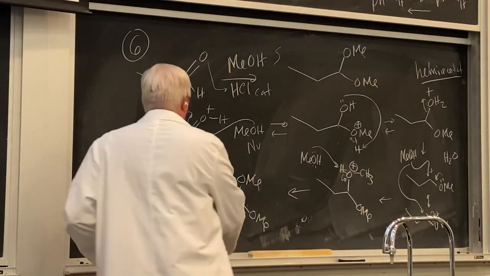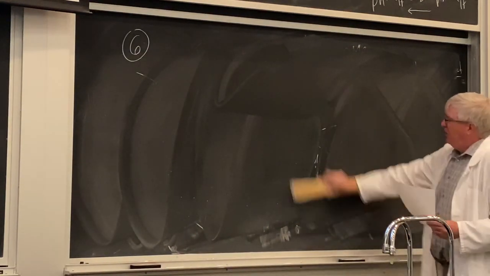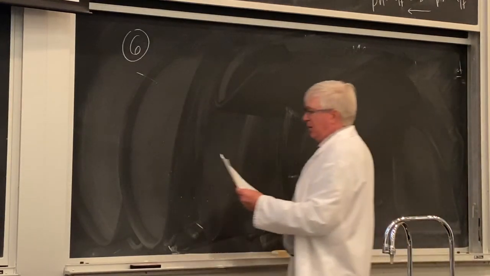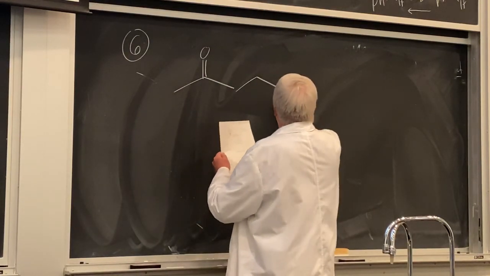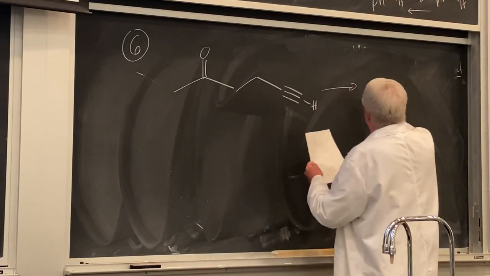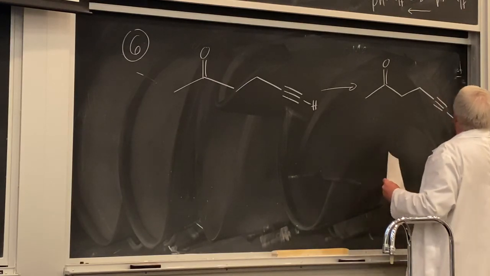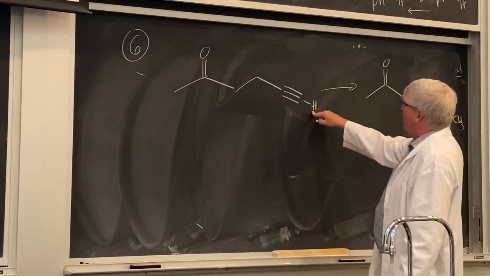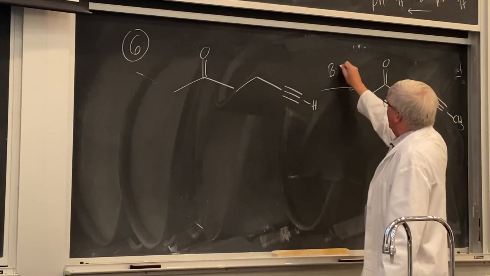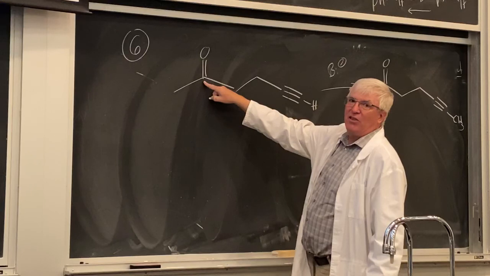Let's see. So let's say you want to do a certain type of reaction. Let's use that cyclic acetal as a protecting group. Here's the reaction you want to do. You want to take this ketone that also has an alkyne in it, and you want to make somehow this alkyne now with a methyl group on the end. Add a CH3 group right there, okay? So how would you do that? Well, you could take this proton off using strong base, okay? But if this strong base is of the right character, it can add as a nucleophile here.